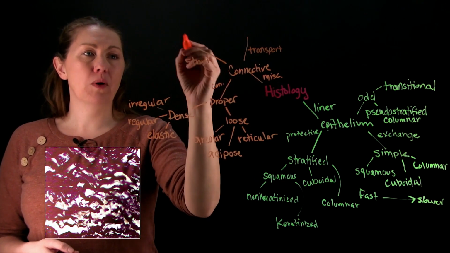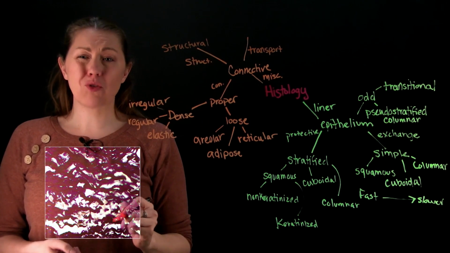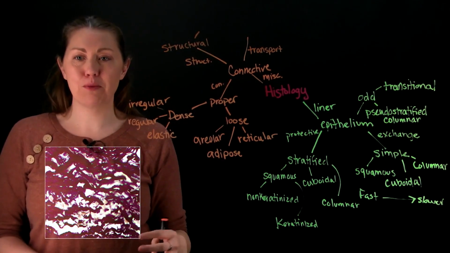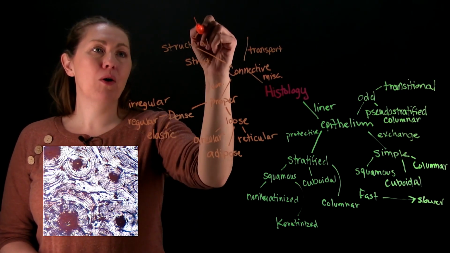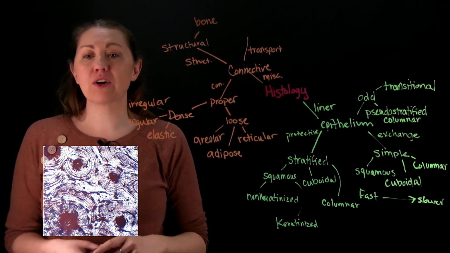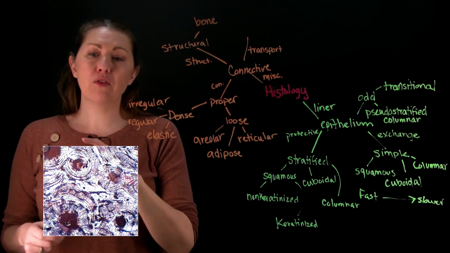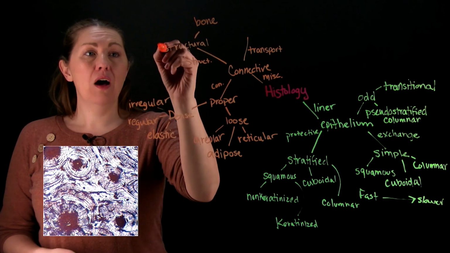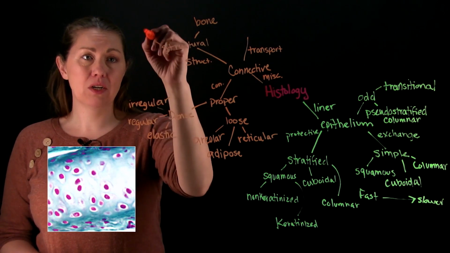So let's do the structural ones first. So under structural, you're going to have two major categories. Think about what makes up the framework of the structure of your body. Probably the one that comes to your mind right away, bone. So bone or osseous tissue. There are two varieties. The one that I have here is compact bone. These are making your long bones, so like the bones that you find in your limbs. And so you see these repeating cylindrical units. Those are actually called osteons. The other category that you can make structures out of is cartilage.